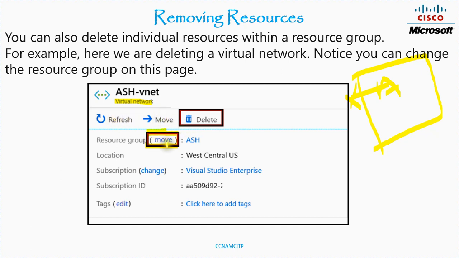We are not moving anything here, we are just deleting it. So select that particular resource and select delete, and that resource will be deleted from your resource group.